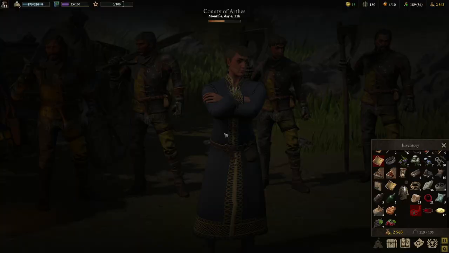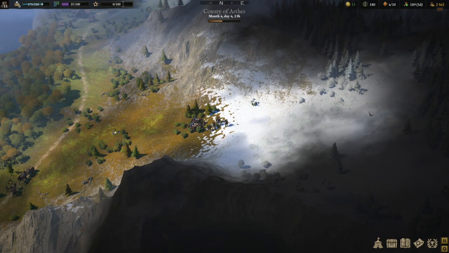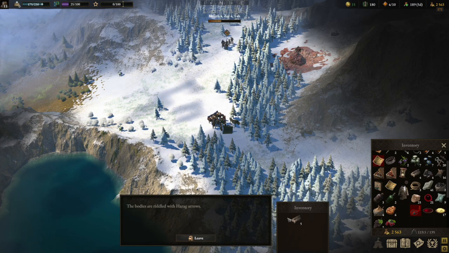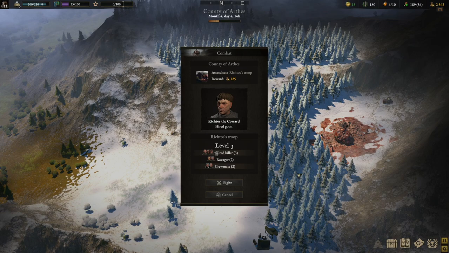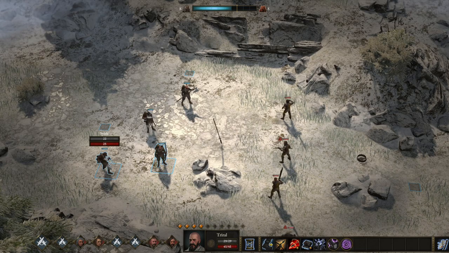Nope. $171 wages to pay. All right, these guys are going to be like right here. What's this? Cloth and wood. There's a rat nest here too. All right, level 3, that's perfect. All right, I think we just kind of take everyone to the left side here.